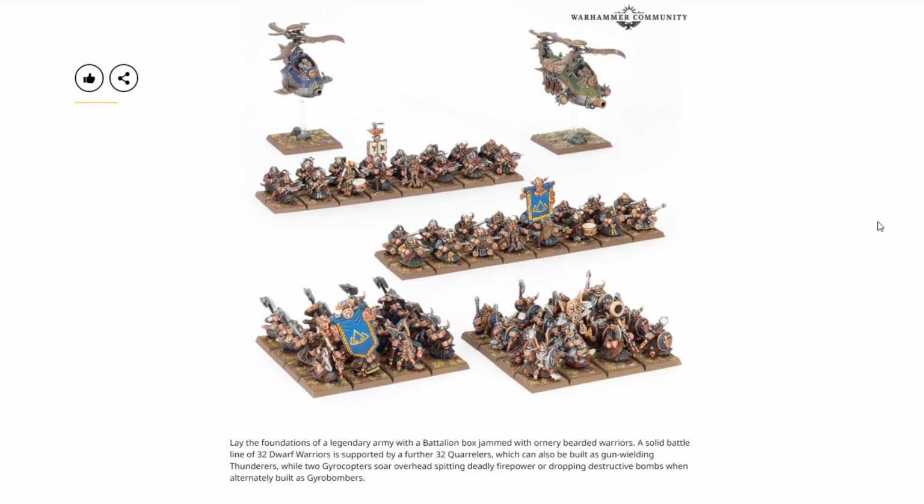Alright, and then we have the Dwarven Mountain Hold Battalion. So the dwarves are finally arriving, and I know people have been asking about these for a while now, so this has got to be super exciting for dwarf players. Lay the foundation of a legendary army with a battalion box jammed with ornery bearded warriors. A solid battle line of 32 dwarf warriors is supported by a further 32 quarrelers, which can also be built as gun-wielding thunderers, while 2 gyrocopters soar overhead spitting deadly firepower or dropping destructive bombs when alternatively built as gyrobombers.